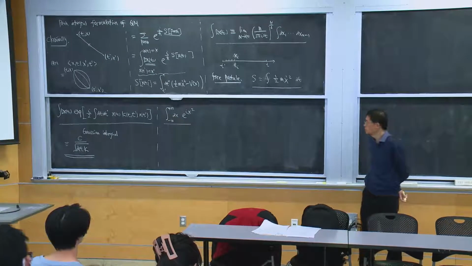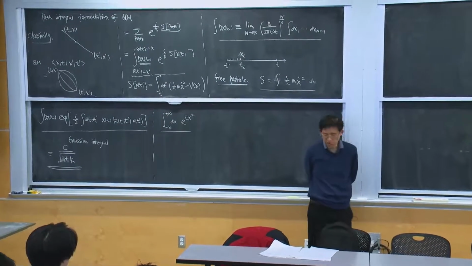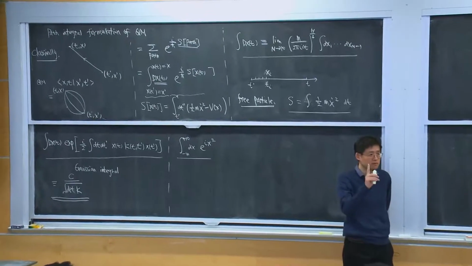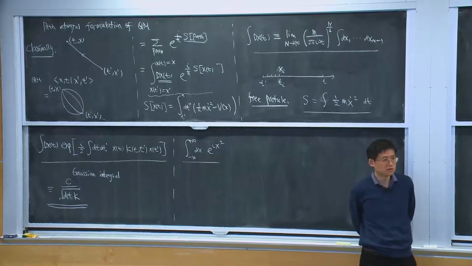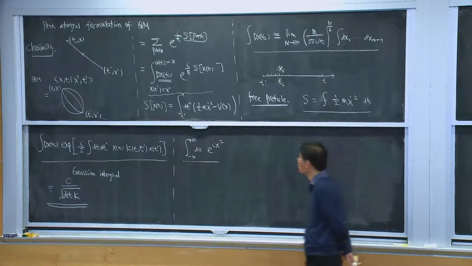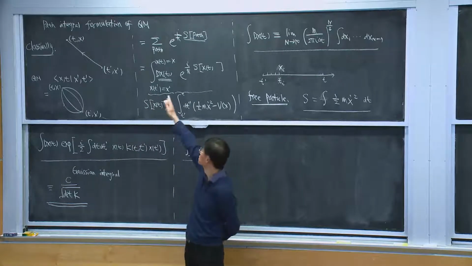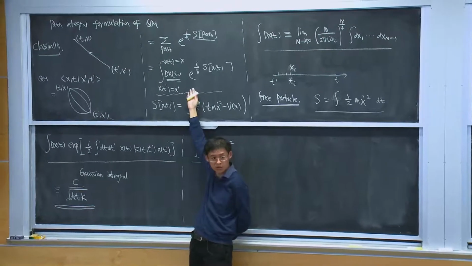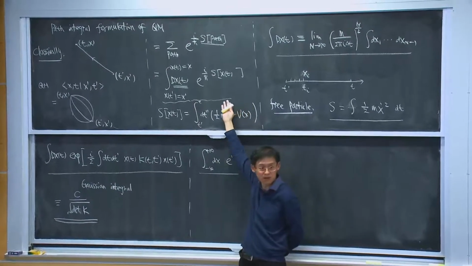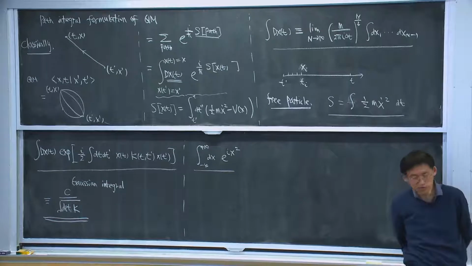Okay. Good. So this is the path integral for quantum mechanics with one degree of freedom. Now we can immediately generalize this to more degrees of freedom, and there's nothing really changed. When you have more than one degree of freedom, you just integrate over all of them. If you have, say, three particles, then you just integrate over dx1, dx2, dx3, and use the same action. So it's a straightforward generalization. And then we can generalize to field theory.